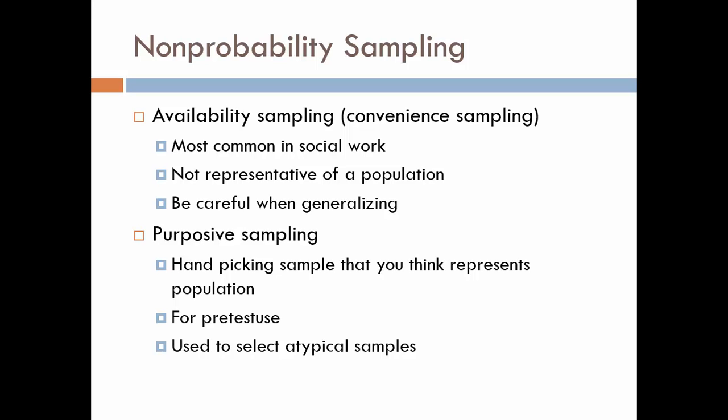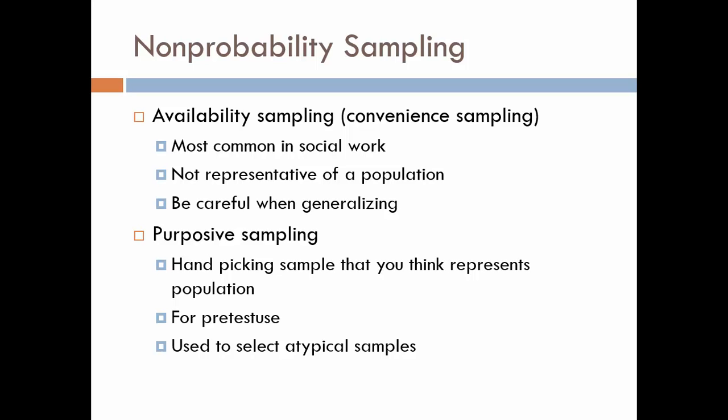When I say generalize, what I mean is apply the results from our sample to the population. So, for example, let's say I do an intervention with my sample of group home participants and find that it works really well. Well, if I use non-probability sampling, then I have to be very cautious about saying, since this worked really well with my sample, it will work really well with all of the group home youth in California. Okay, so that's what we mean when we say generalizing.